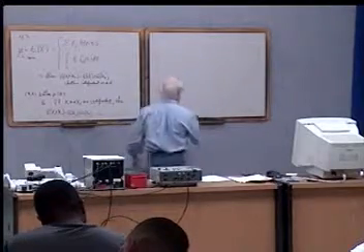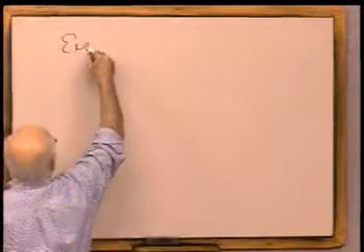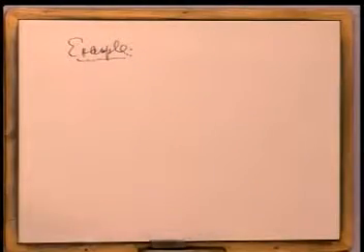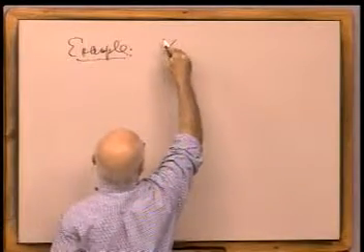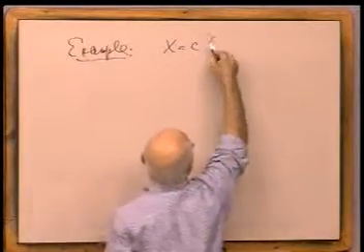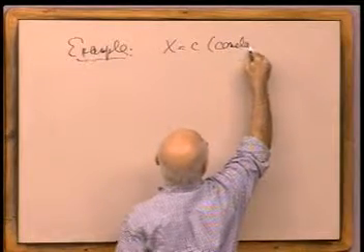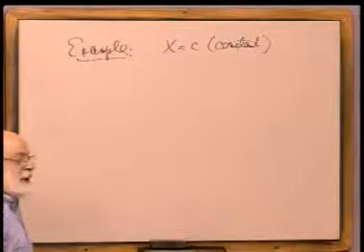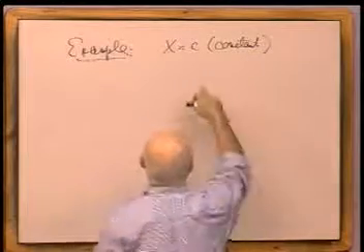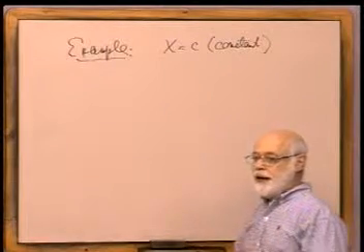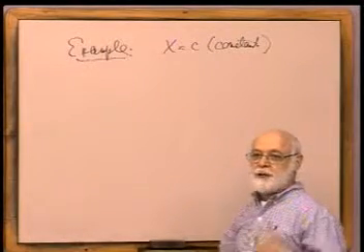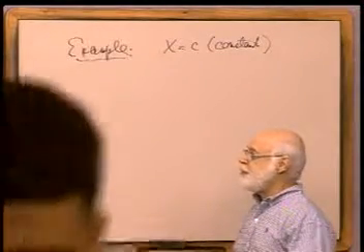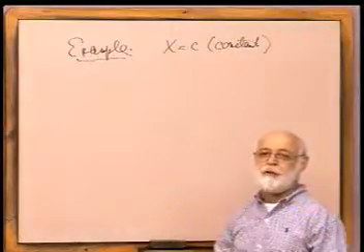Hopefully you do. Okay, so here's an example. Suppose that x equals a constant. I'll call it c. Now, everything you've done in your life up to this point is actually this case, because you can take the viewpoint that every number you see is a random variable, and the things that you've handled in the past are the special case of random variables that don't vary.